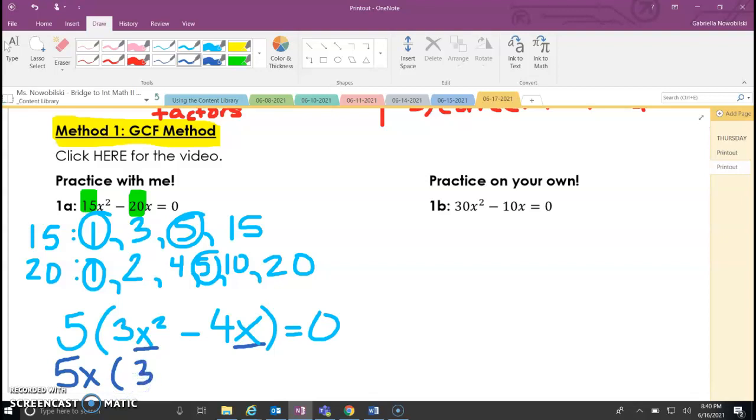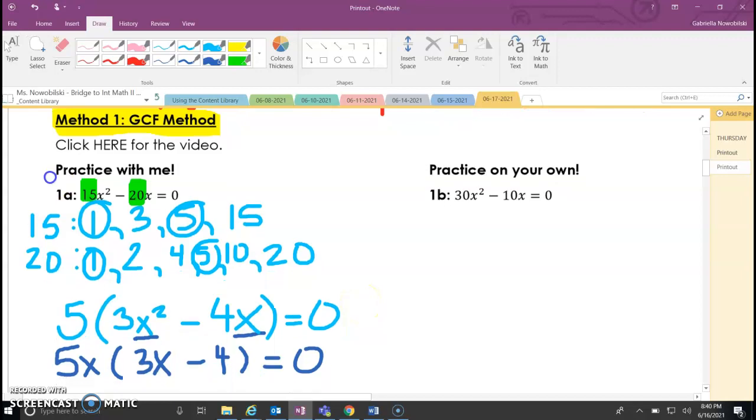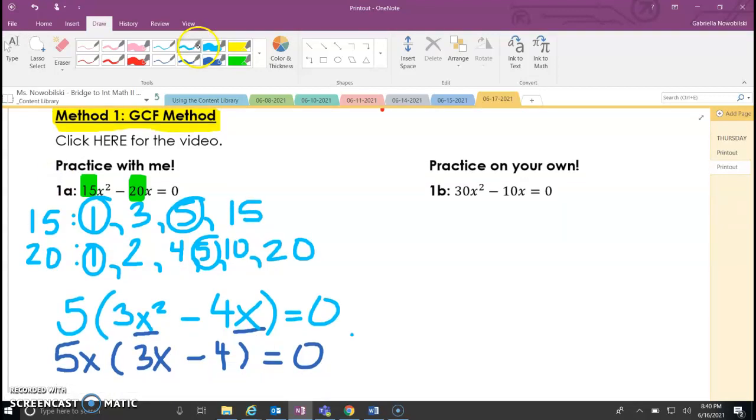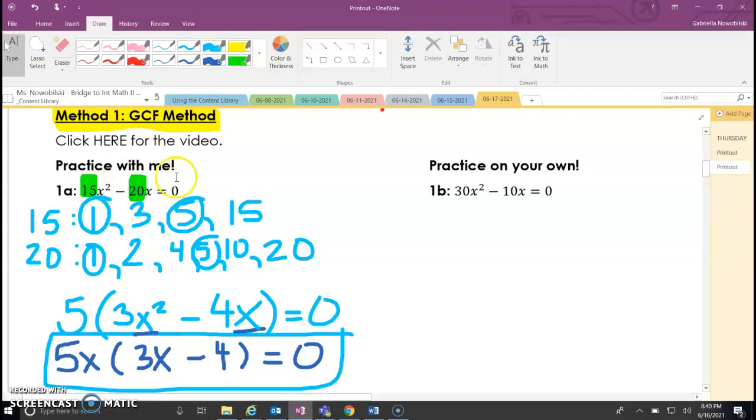So again, if I pull an x out of x squared, I'm just left with 1x. And if I pull an x out of x, well, I'm just left with 1, so I got rid of all the x's here, so I'm just going to have a 4 left over. Okay, and that is going to be your final answer. We were able to factor this polynomial right here, 5x squared minus 20x, using the greatest common factor method. Again, we're pulling apart this polynomial into its factors. That's why we call it factoring.